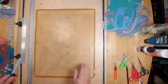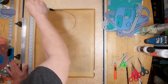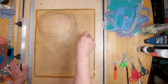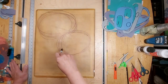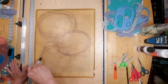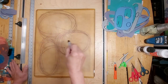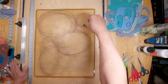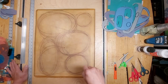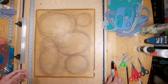So before doing anything, I will create some textures, some shapes here with my Sharpie, like I usually do. Now these may or may not show up, but I'm going to put them down anyway. Now, because I'm writing on a jelly plate, the ink is not as intense as I would have if it was a Posca marker. But that's okay. This is just like a background texture.